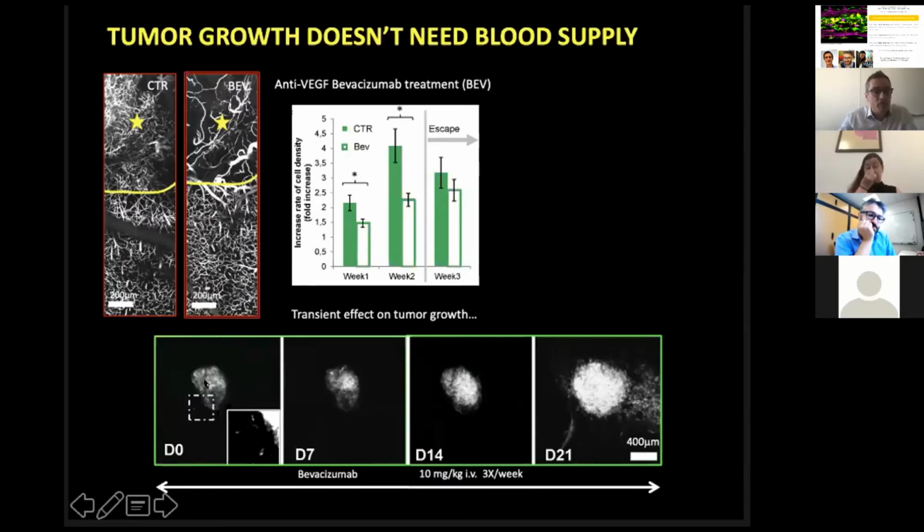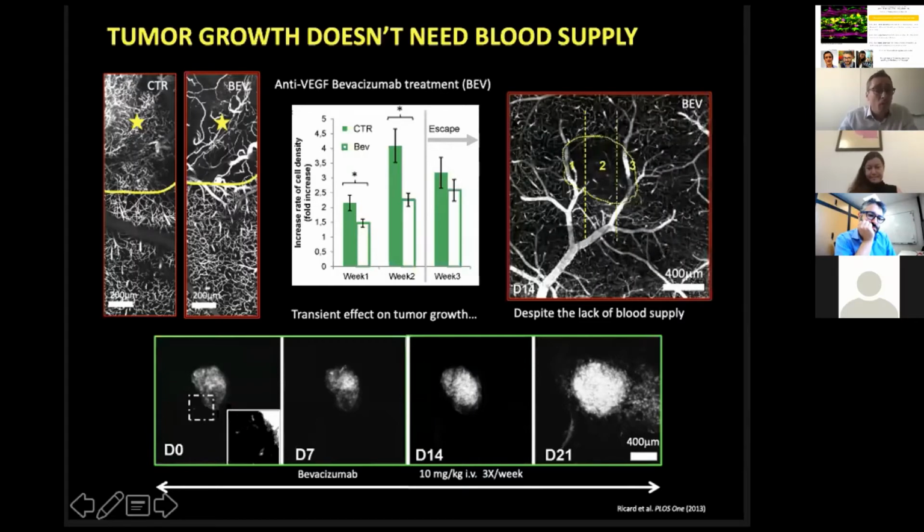As you see here, the tumor is somehow contained for 2 weeks, and on the 3rd week, it starts to explode, and this irrespective of the fact that there were no more blood vessels. So it's not a rebound of angiogenic process that would explain the recurrence of the tumor proliferation. So this argued in favor of an effect of bevacizumab rather on the stroma than on the blood supply itself.